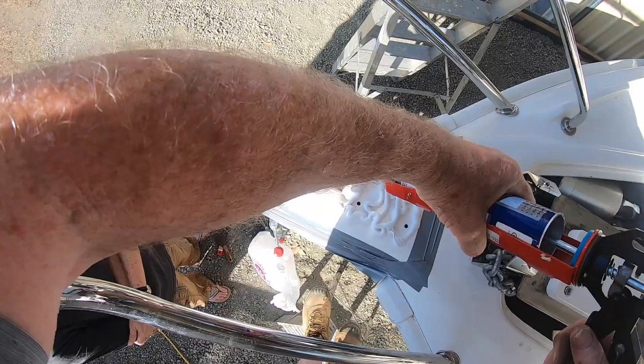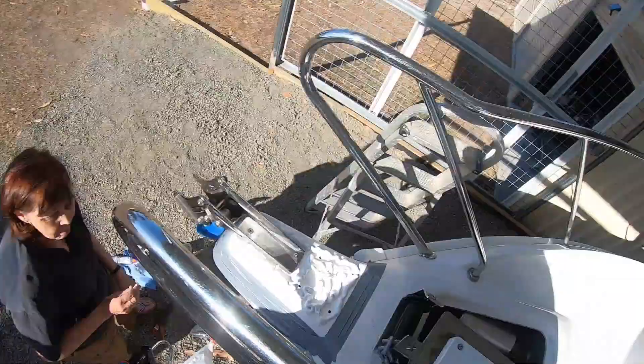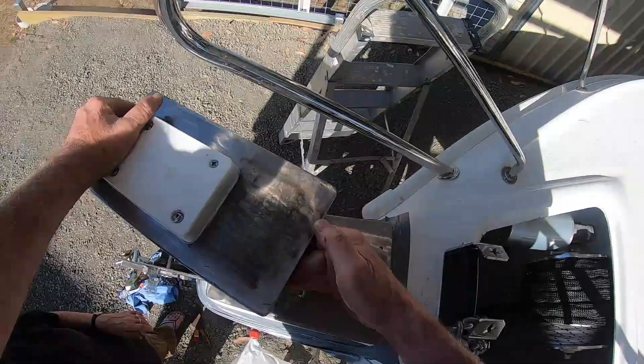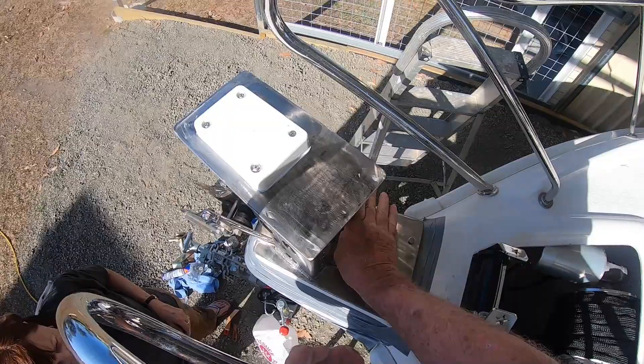The idea of using duct tape to protect areas I didn't want Stickerflex on isn't mine — I got the idea from painters using masking tape, and it works pretty well in this situation also. And if you haven't had the joy of using Stickerflex or even Silastic, let me tell you, it can be mega messy. Now this is the point of no return. Once the Stickerflex is on there and you start putting parts on it, you're going to make an unholy mess if you're not ready to go. So make sure you've got everything you need within easy reach, or preferably have someone standing by who can pass you stuff just in case.